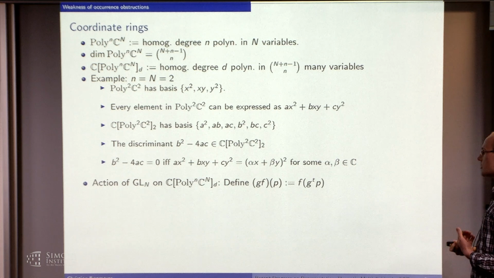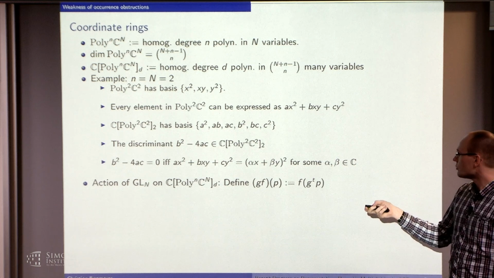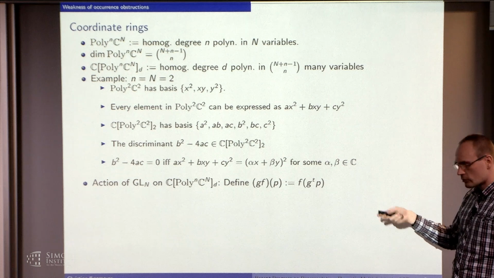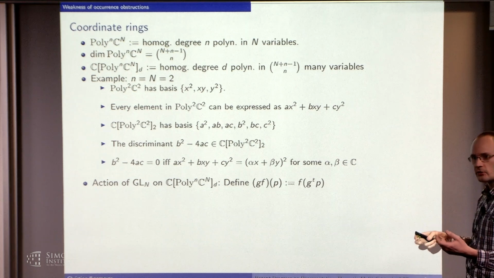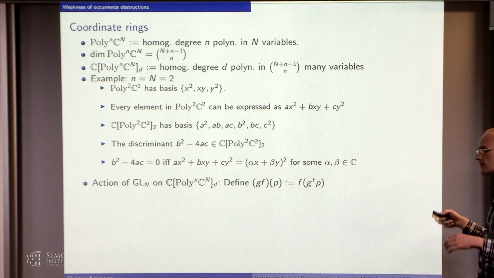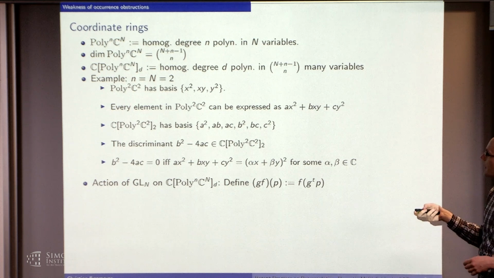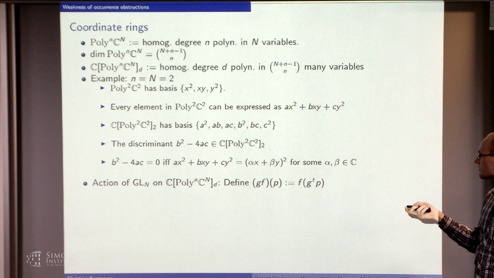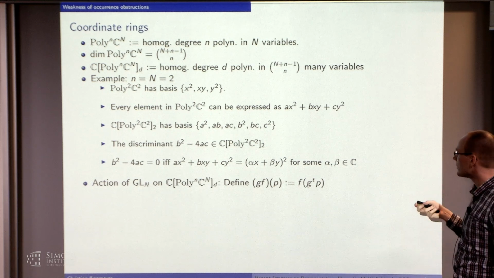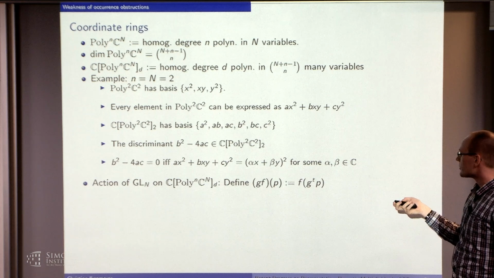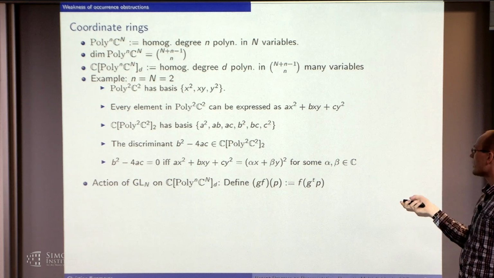All right, and there is an action of the general linear group on your coordinate ring now. So it's not only that your group moves your points around, it's also that this group action lifts to the functions. So if you have some function, for example, you can ask, is my function an invariant, connecting this to invariant theory, right? And this action is defined in exactly the same way.